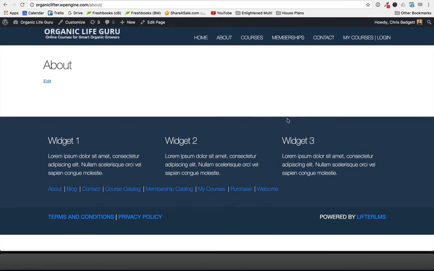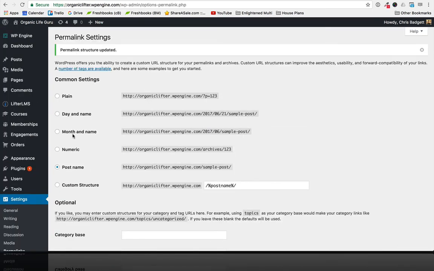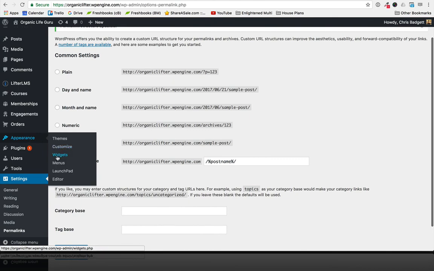You can see down here in the footer menu that this one hasn't been set up, so it's still just pulling in all the pages on the website. So what we're going to do with that one, I'm actually going to make that one disappear. I'm not going to use that menu. So I'm going to show you how to do that.